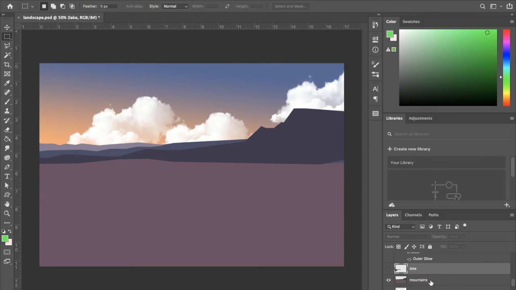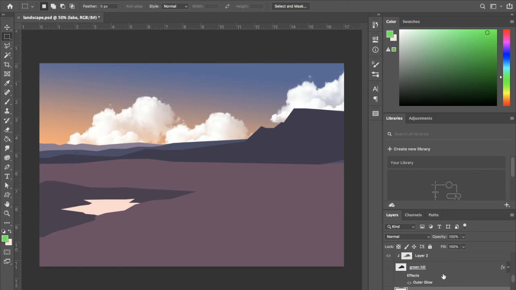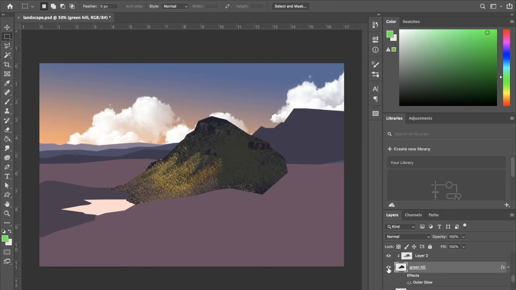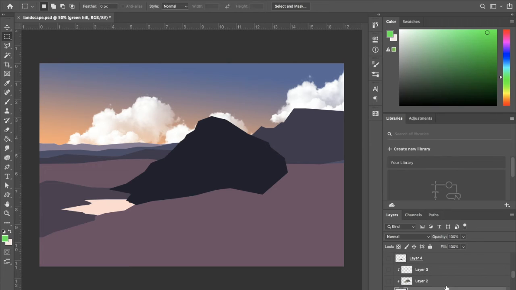So on another layer on top of mountains, I did a lake. I still just used the simple selection tool and the paint bucket. I haven't used any more gradients. I only used one in the sky. And then my next shape is this, right? And I do something fancy here I'm going to talk about. So first thing I did was I made a careful shape of a mountain that's closer to us. And I made it nice and dark because I wanted to put trees on top of it.